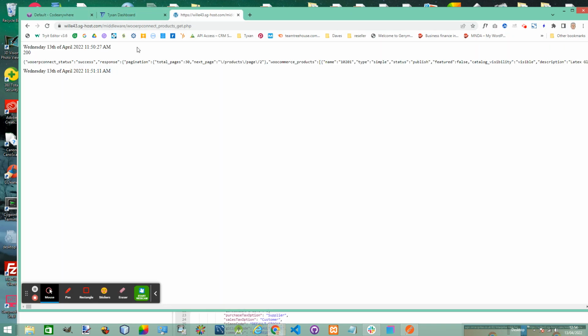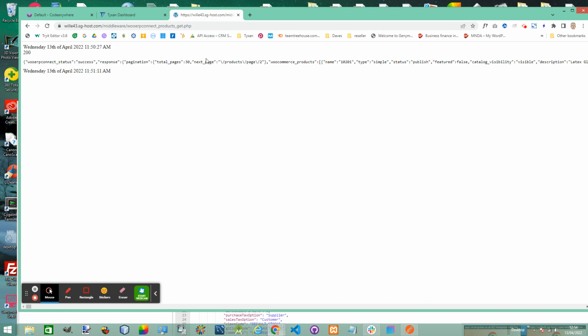So just to show you, if you call products get now, which is the bulk one, what you now get is a set of products in the WooCommerce format, ready for WooCommerce to insert. If you want to have a look at that data, you can, but basically it returns 100 products in one go and gives you a pagination option, so you can get the next page by calling the /products page /2.